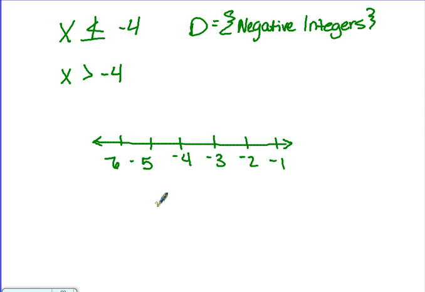All right, now we are graphing it on the basis of negative integers. And we're graphing all of the negative integers that are greater than -4. Anything that is greater than is to the right side of the number line. So we're graphing all negative integers that are to the right. Now, if we did keep extending this line, we would stop the graph at that point because 0 and 1 are not negative. Okay, 0 is neither. Of course, 1 obviously is positive. All right, so we have graphed all of the negative integers that are greater than -4.